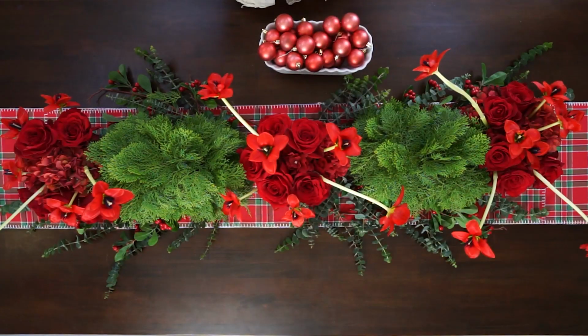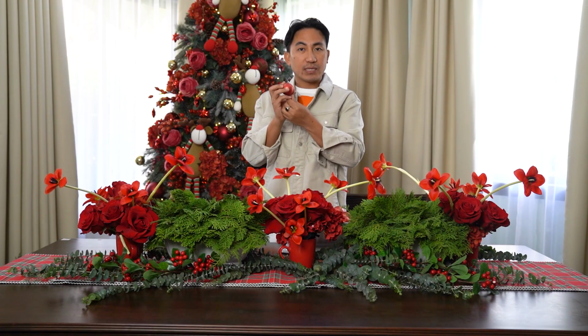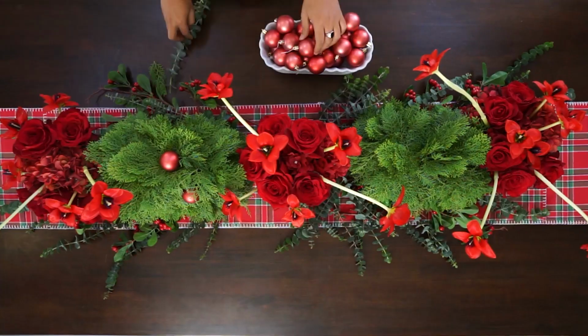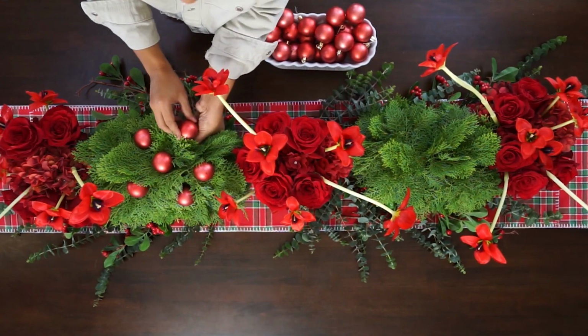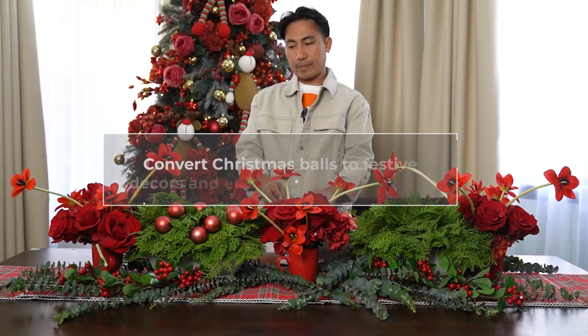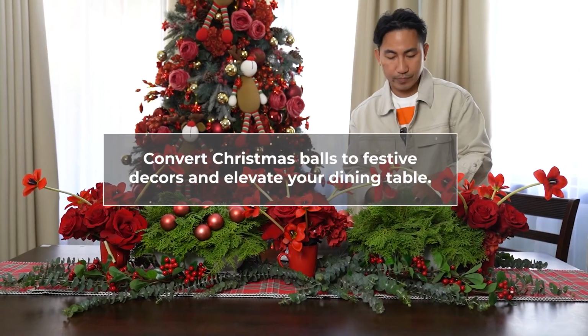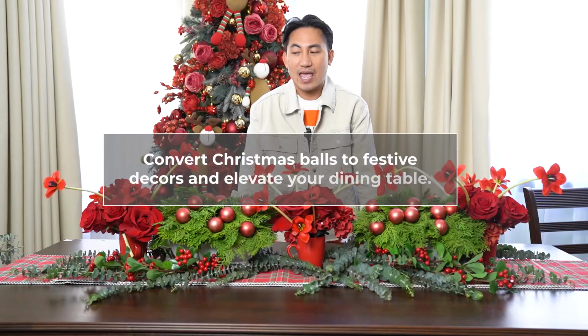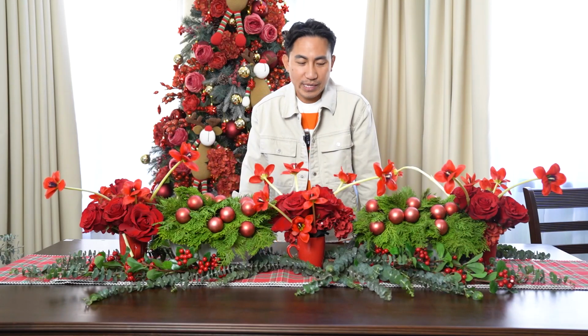So to complete our tablescape, we're adding Christmas balls to make it look more festive. One of the quickest ways to decorate your home for Christmas is by creating a tablescape. No need to hang anything. Convert Christmas balls to festive decors and elevate your dining table. And now we are ready with our centerpieces.